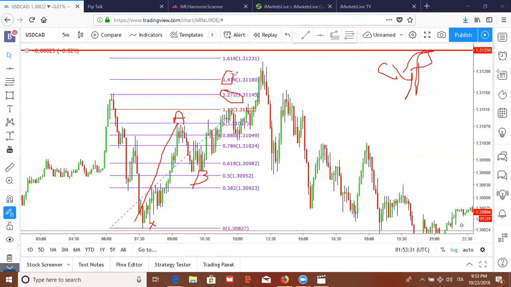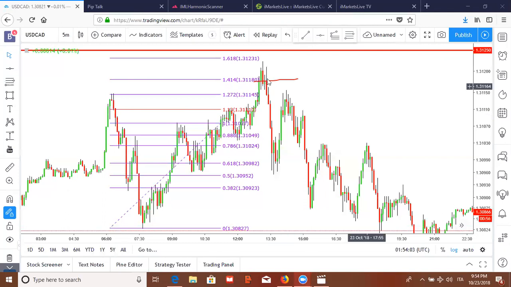Don't laugh at me. So the 1.414 is the max. Remember what I told you. If the candle closes above it, it's invalid. If it comes up and wicks and closes below, it is valid. It's still good. What we have here, these candles closed above it, so this pattern is now invalid. That's what I mean by invalid patterns. You have to follow the rules. Now, if this level would have held right here and the candles didn't go above it, then yeah, that would have been perfect.